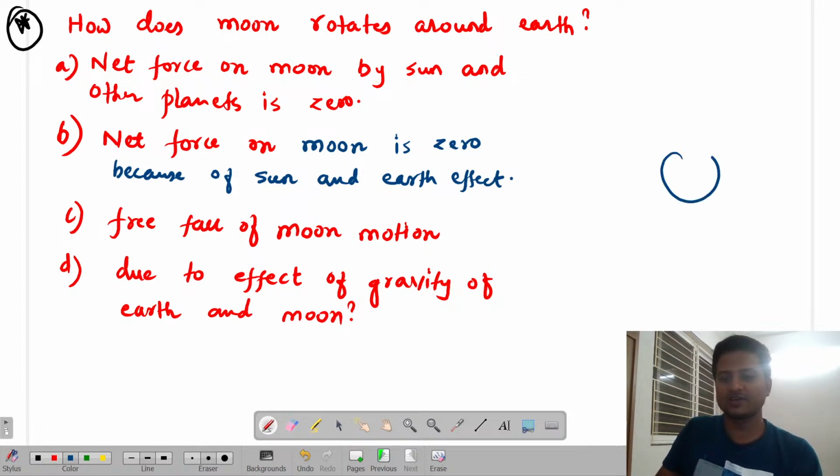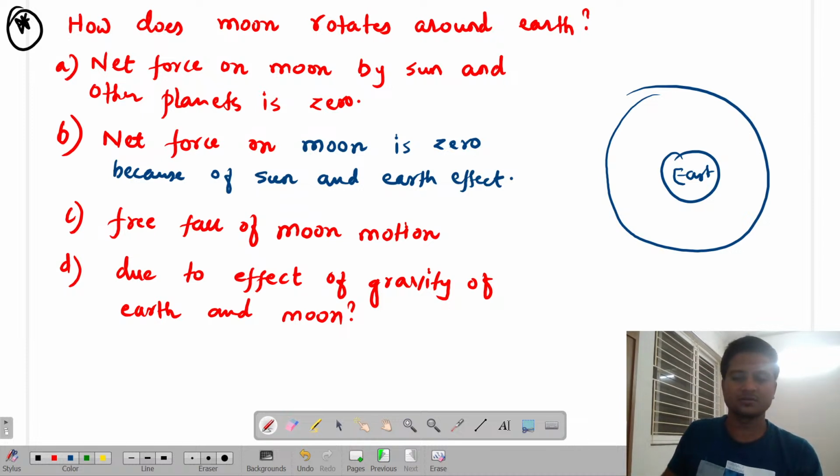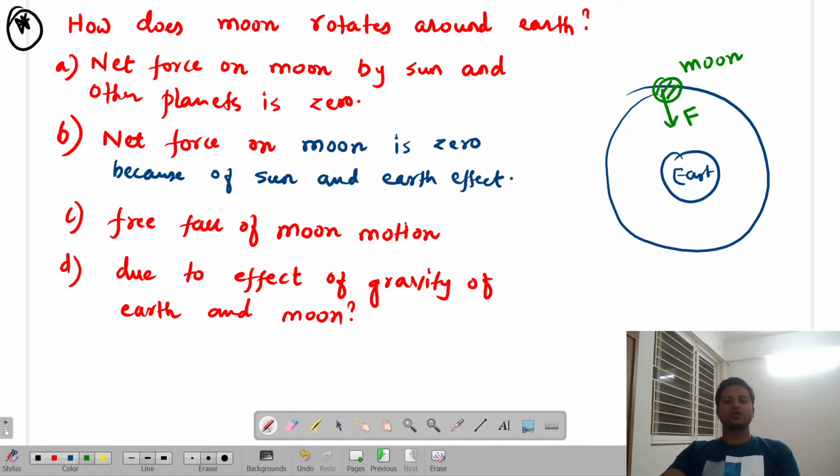Okay, so first important conclusion. Earth, and in the orbit is our moon, isn't it? So first important thing, as it is in orbit, net force is never ever zero. Force of gravity is trying to pull the moon towards the Earth, isn't it? But one thing is there, the force of gravity by the Earth also is the same on the moon. Both of these forces are the same or not? Then what brings the moon into this particular motion?